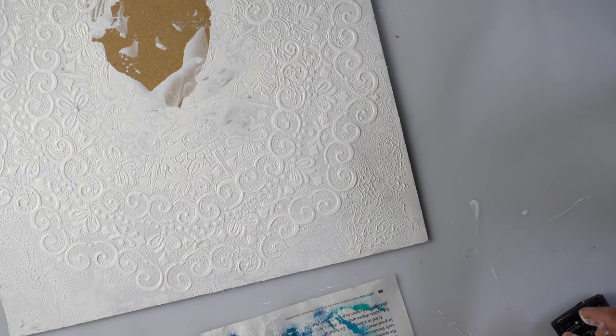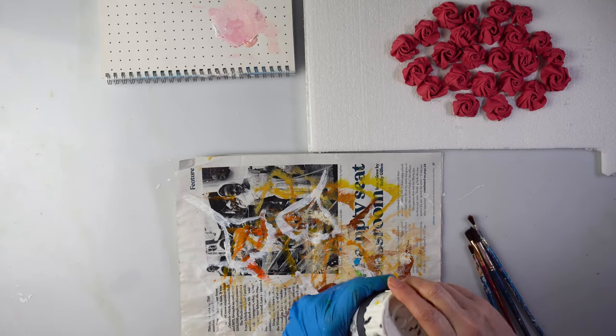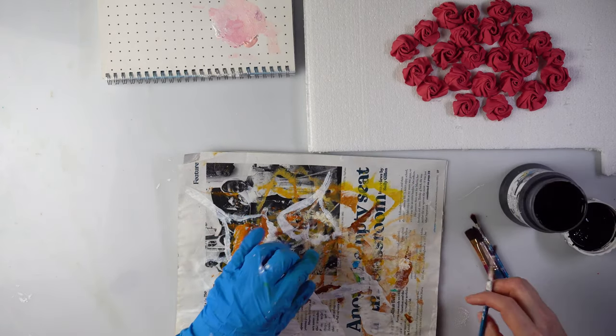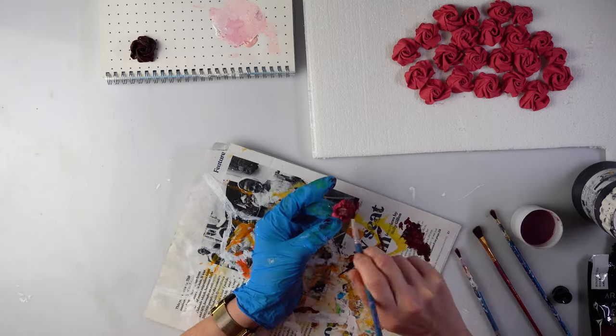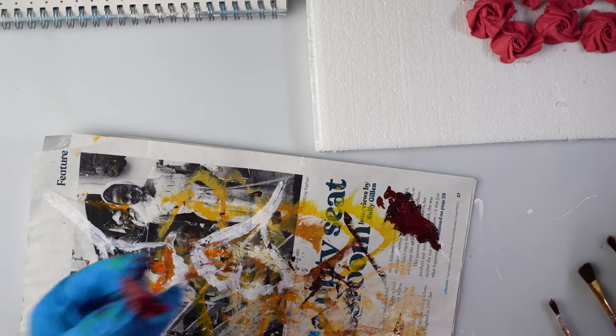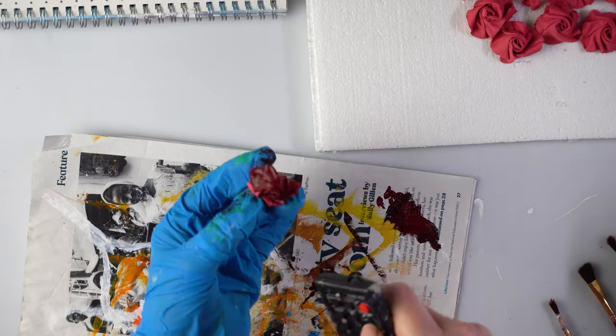We've got some lacing. Since I changed my mind about my roses and I don't want them this pink, I'm going to sit here and paint them all. All right, I do like it. Okay, close up for you. Very rich. And this color will look awesome with gold, won't it?